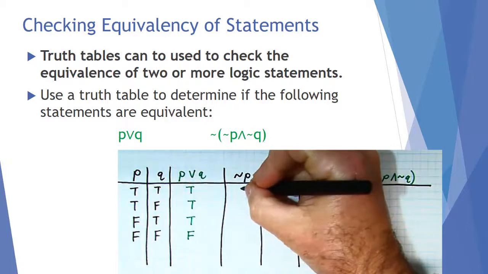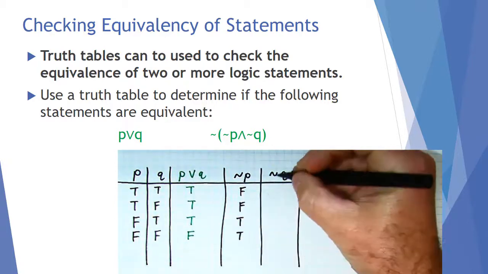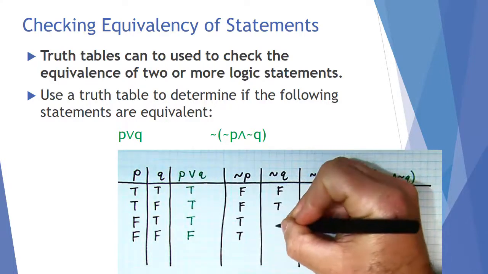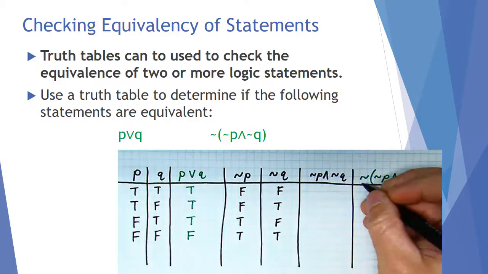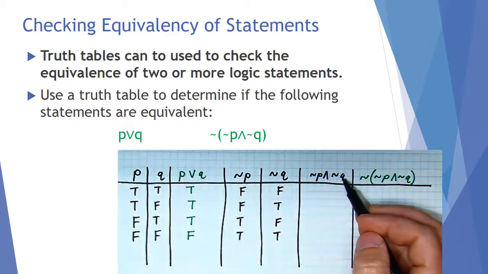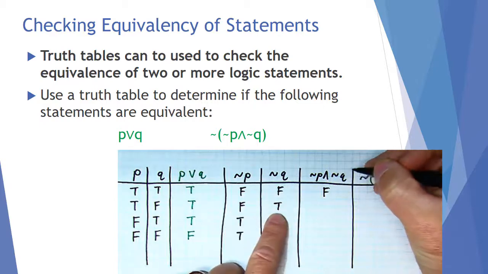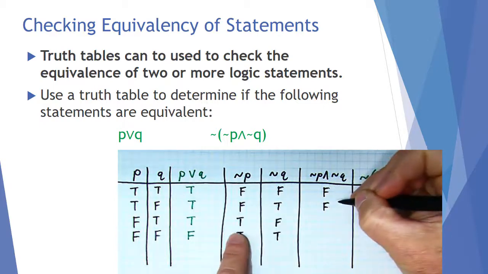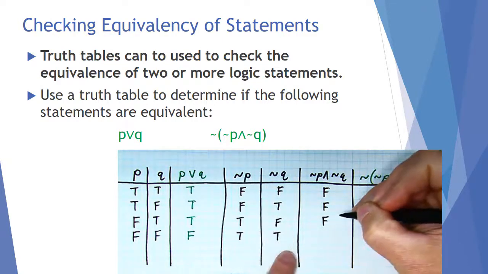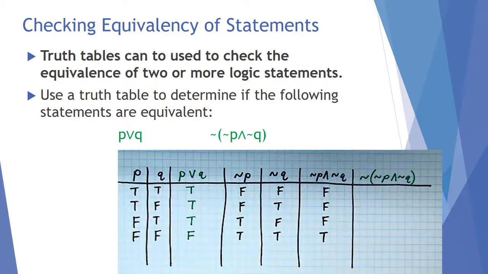Here we go. The negation of P, we're going to reverse our entries for P, and those become false, false, true, true. The negation of Q will reverse our Q entries, and so those will be false, true, false, true. Now, our conjunction, we're checking, do we have not P and not Q? Nope, we don't have either one. Not P and not Q? Nope, that's false. Not P and not Q? Well, we have one, but not the other, so that's false. And our bottom row, not P and not Q? Yes, there we have both, and so that entry is going to be true.